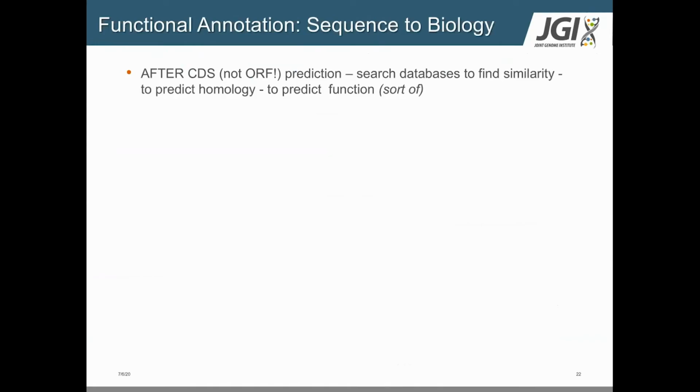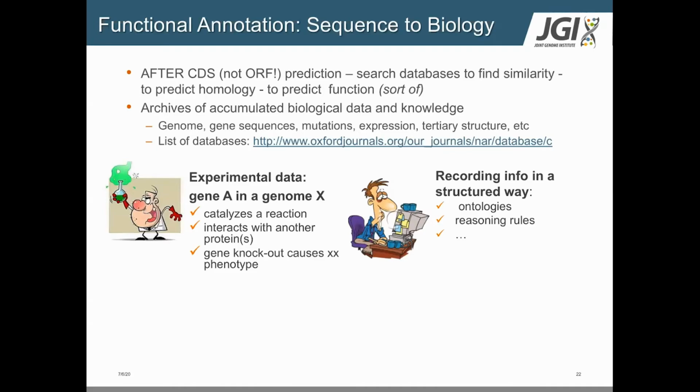But when people think about annotation, they like to think about this part, which is functional annotation, where you're getting from sequence to an idea of the enzymatic function, an idea of the underlying biology. And so to do this, you search various types of databases and you look for similarity. And based on that similarity, you transitively assign a function. And so there are many, many archives of databases, and you've heard about a lot of them today. So I'm going to skip this part. It's just talking about how you have bioinformatics curators around the world sitting around and trying to record information from publications in a structured way that can be represented in a database and that we can then use to do our comparisons.